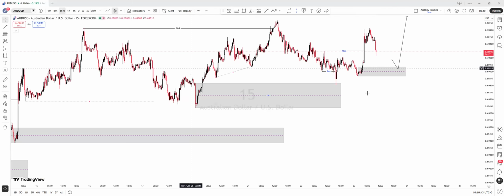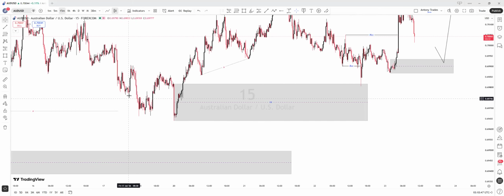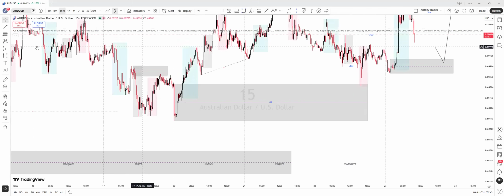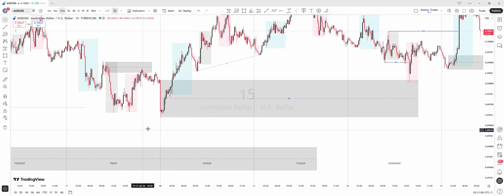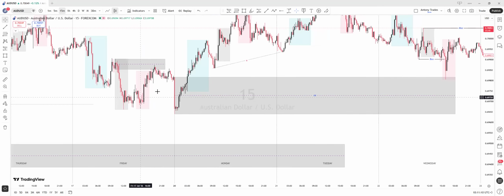If you remember very closely, we were looking to sell because we had this as our last internal break of structure. So we had marked this one as our demand zone around that area, which also played very well because the market pushed down and took out this low as liquidity. But unfortunately, that happened before our time window. That is why I'm telling you guys, the time that you are taking to look for your trade is very crucial.